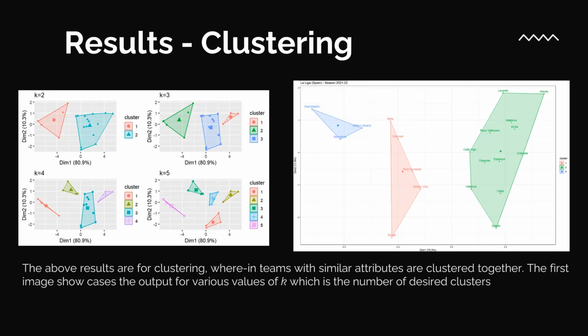Moving on to the results that we got from implementing the models discussed. Firstly, clustering. The first image here on the left hand side is a visualization which attempts to determine the optimal value of k, that is the number of clusters. The idea is to have clear and precise boundaries without any kind of overlapping. As can be seen, the value k equal to 3 seems to be a good fit. Once the value of k is determined, on the right hand side we have the image for implementing k equal to 3, wherein the squads that can be seen have been clubbed together based on having similarities across various attributes that the data contained.